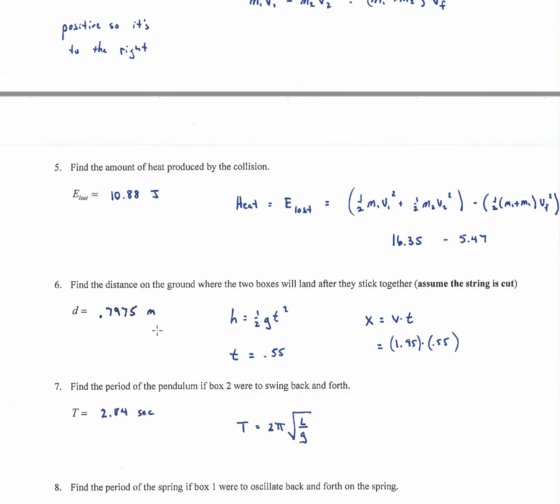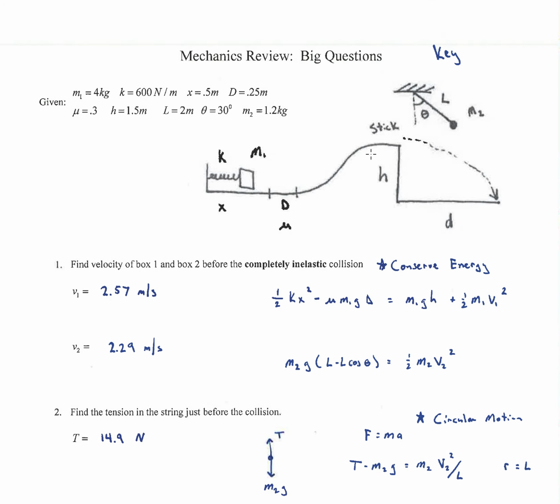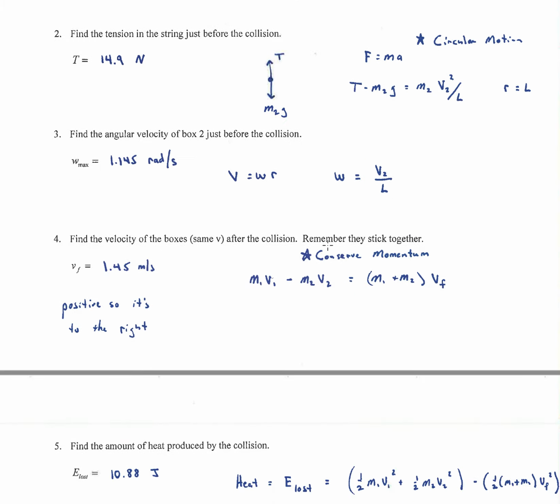The distance on the ground, this is like classic fake projectile motion. When this thing comes off, they are at that moment right there after the collision, we know how fast they're moving, and they are moving to the right. This is like a ball rolling off a table or something launched horizontally. This is not with V naught, cosine thetas, and sine thetas. I mean, you could use it, but cosine theta would just be 1 because it's launched horizontally, and the sine theta would be 0 and it would just go away.